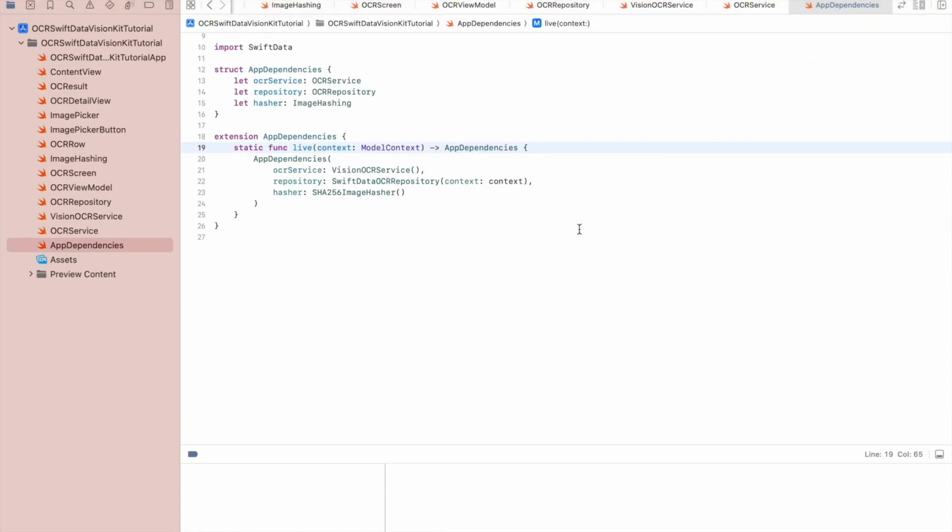The next file we'll focus on is the app dependency file. Within the live function, it's a small dependency container that keeps things clean.